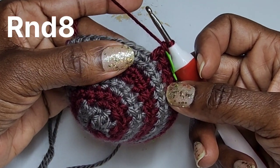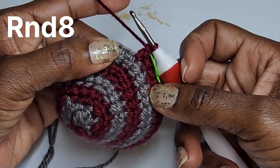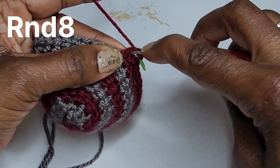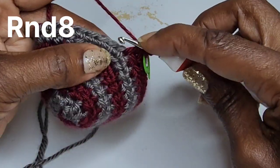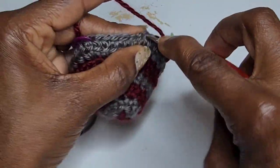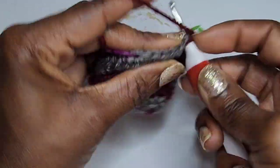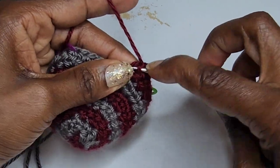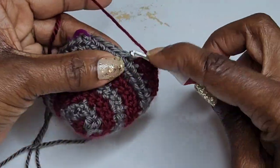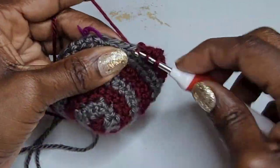Before we go any further, I want to say from round seven and beyond, you want to check the pattern for some notes because there are some diagrams in the pattern that show you the way the heel and the sock should fit. To continue with round 8, we're going to start by making a link double crochet into every stitch until we get to the stitch marker. And I think this is about 8 stitches to the stitch marker. We have one more round of the heel, and then we can get busy making the leg of the sock.